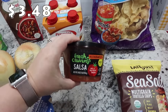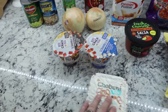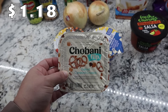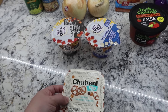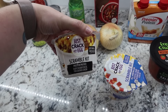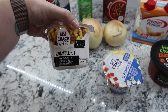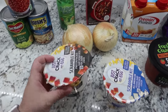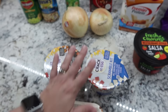I picked up the Fresh Cravings salsa in mild restaurant style to go on the side of a dinner. Then a couple more breakfast items for me: the Chobani flip salted caramel crunch — one of my favorites. And I got two Just Crack an Egg scramble kits: the protein-packed one with pork sausage, bacon, and sharp cheddar (Mark can add his own egg for a quick breakfast before work) and the all-American scramble kit with potatoes, cheese, and bacon — that one's my favorite.